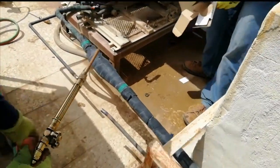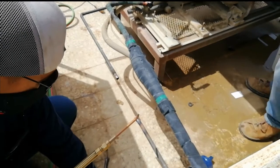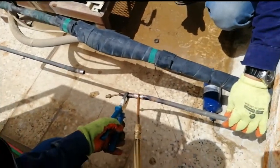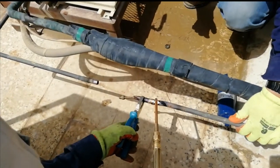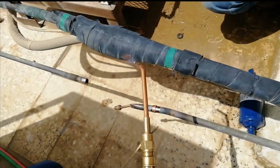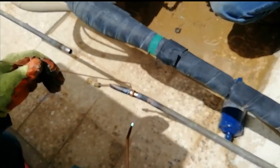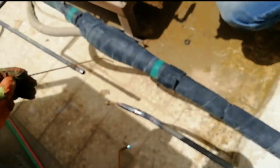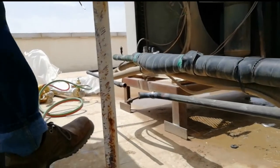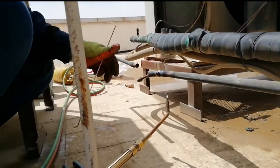So first of all, we prepare for flushing. We need to fix the access valve in place of the filter. One is going to the indoor for evaporator flushing, and one is going to the outdoor for condenser flushing. So usually we're doing like this. Need to separate the evaporator and the condenser flushing.